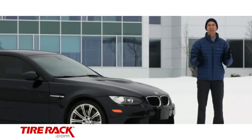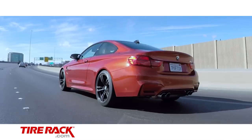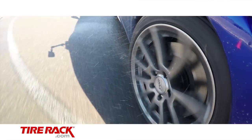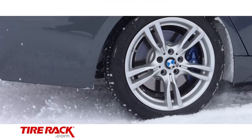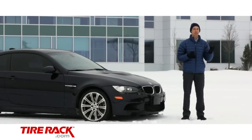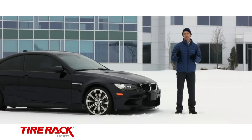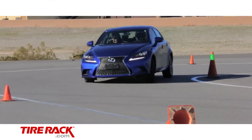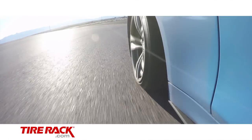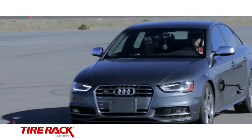For most things, finding the sweet spot often means achieving balance. As we drove on the new Pilot Sport AS3 Plus, memories of its predecessor indicate Michelin has moved the balance closer to the center of the ultra-high performance all-season equation. Our team's experience seems to support Michelin's claim of much better snow traction while maintaining their category-leading position in dry and wet performance. We're anxious to bring production tires to our home court for a full comparison test to see if the Pilot Sport AS3 Plus really does have the winning formula to be the new number one in the ultra-high performance all-season category.